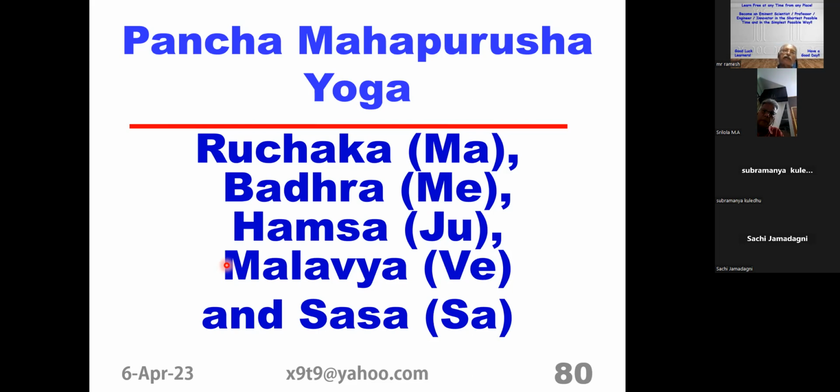If Mars is occupying those specific positions in the horoscope, it is called Ruchaka Yoga. If Mercury is occupying those specific places, it is called Bhadra Yoga. Jupiter occupying specific places gives Hamsa Yoga. Venus gives Malavya Yoga. Saturn gives Sasa Yoga. So the rules will be the same, we will take them one by one. Is it clear? Yes. Some person may not have all the yogas, some of them may have only one, only two, like that.